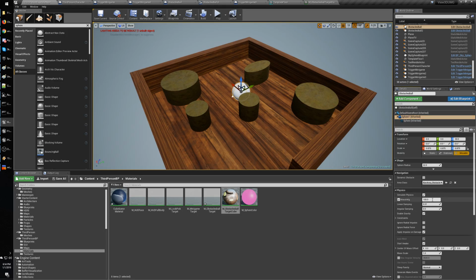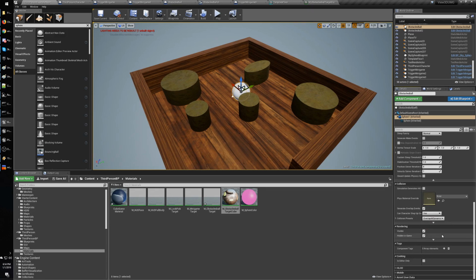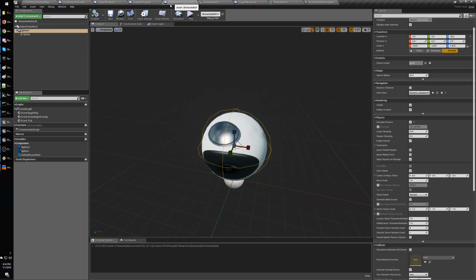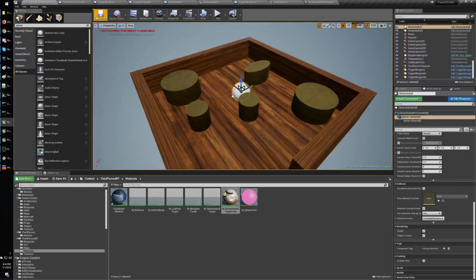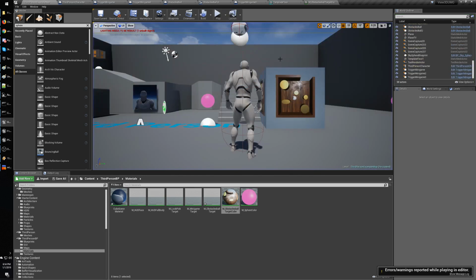The mass we can have 1 kilo 100. Enable gravity. No constraints. All the rest should be the same. No, it's not there. It's disappearing.